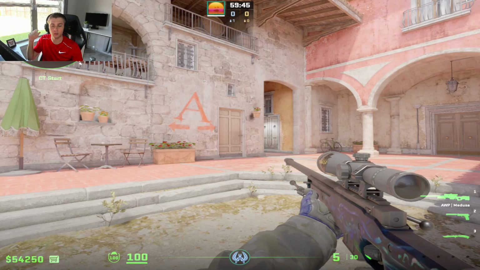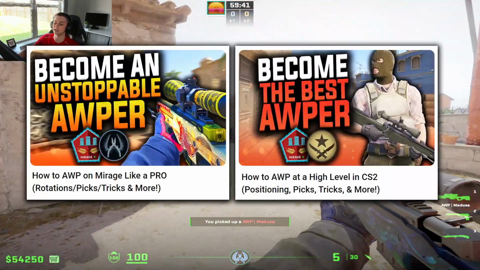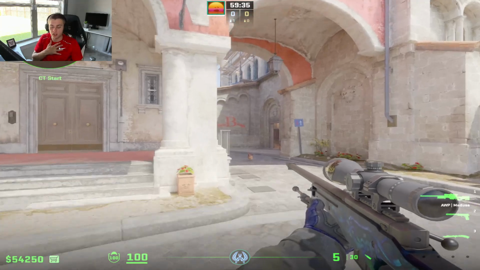The time is here. We're going to talk about how to op on Inferno. Now, if you were paying attention in the last videos, we talked about how to op on both CT and T side of Mirage. I give you lots of tips and tricks from my professional experience in this game.